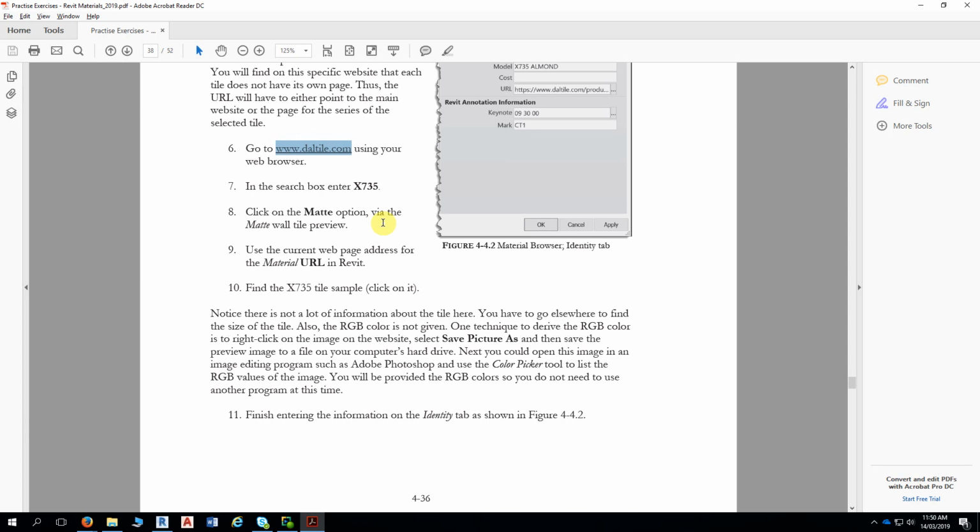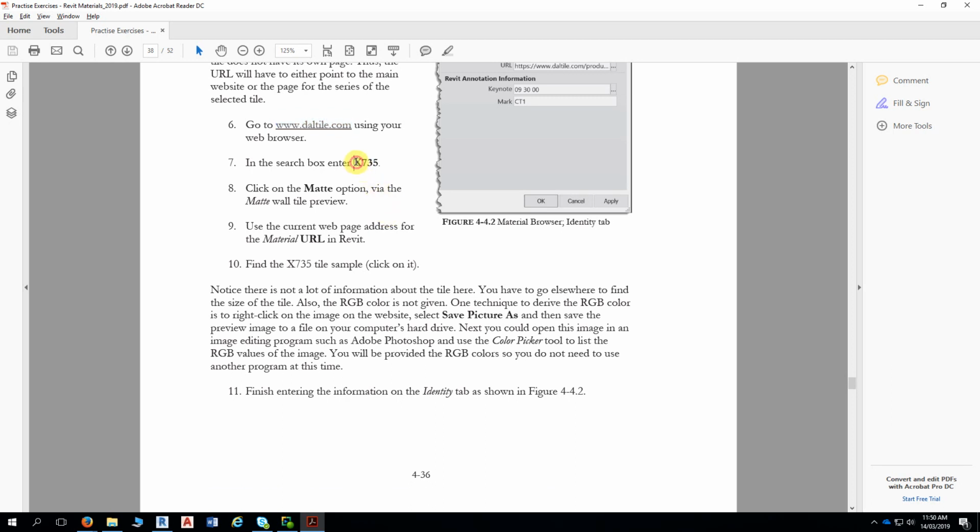Easier just to highlight the URL and do a Control-C. Note what we're searching for, X735.